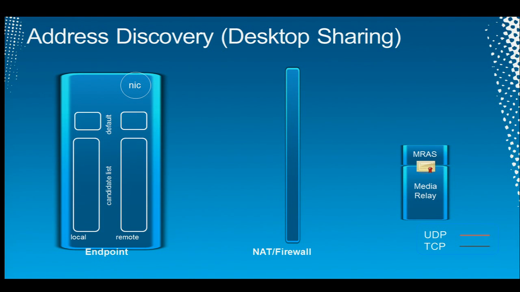For desktop sharing, because desktop sharing only uses TCP and not UDP, in this case you'd get the physical IP address of the client, which is A, and then you would allocate TCP ports, C, on the media relay and discover what IP address B is, that is visible from your NAT. So your IP addresses would be A, B, and C. Again, your default candidate would be C, the one established at the media relay, which is the AV edge.